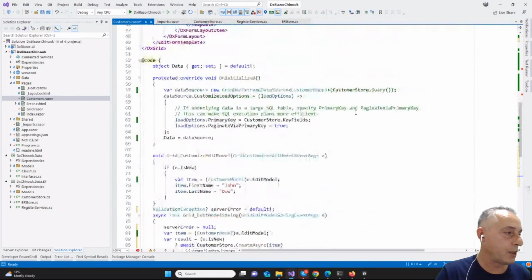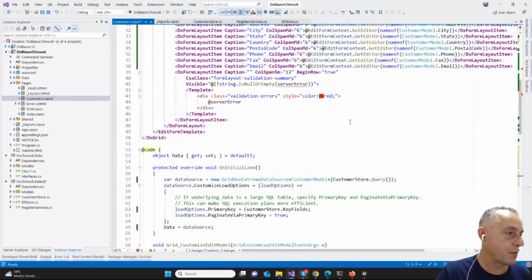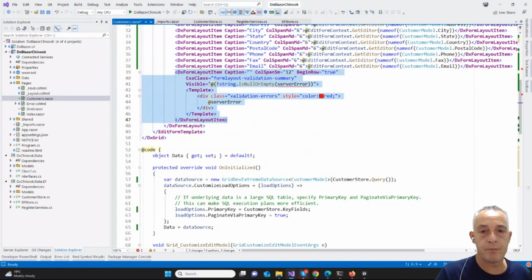And before we can use this approach, there is something else that we need to change, and that is inside that layout item that would display the errors. And what we can do here is, let me change this because now I need to do it slightly different.